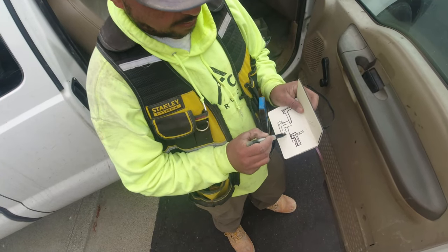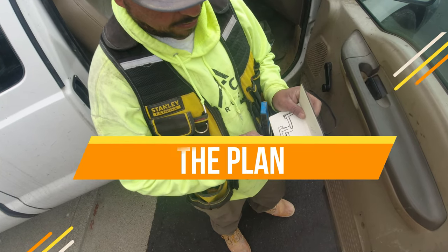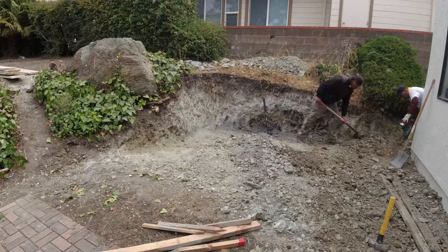The pad goes over the top of it, although it's going to be 1-4. But still, this is going to be in there deep like that. All right, we're just going to jump right into it.